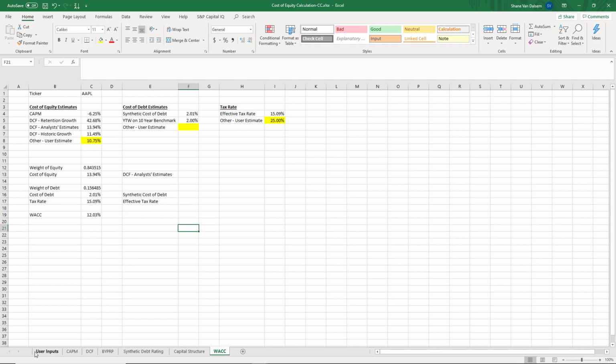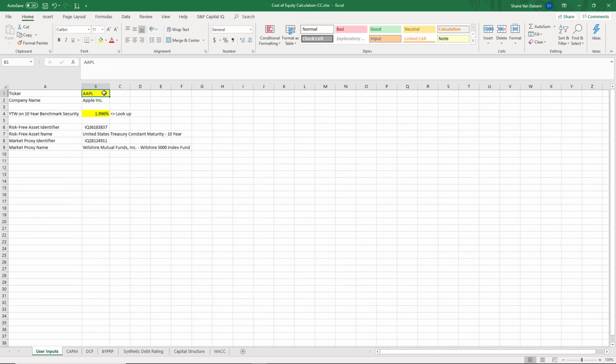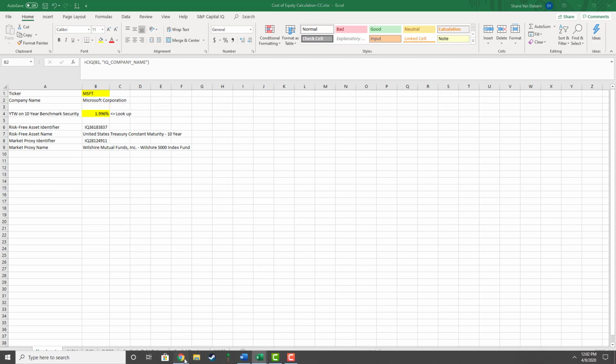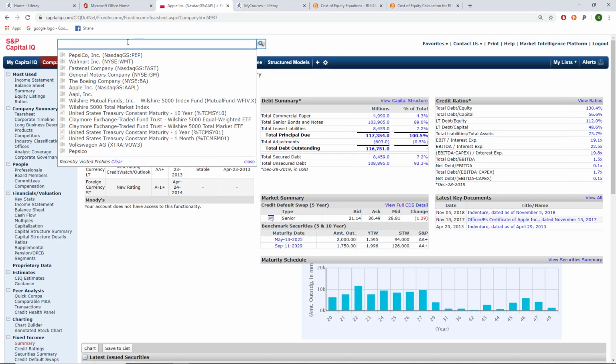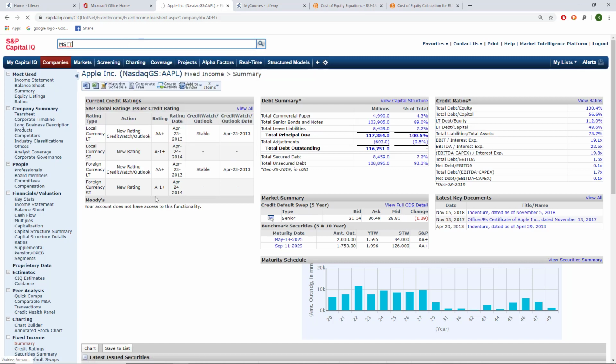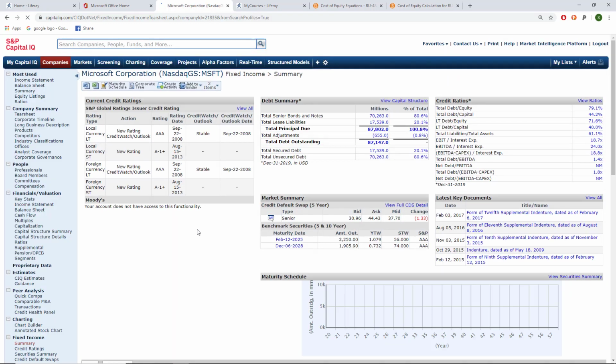Let's do Microsoft. All right, and again, I have to look up, I have to remember to do this for Microsoft. What is their benchmark yield? There we go. So theirs is kind of weird here. It's less than 1%, which is less than the risk-free rate, which does not make a lot of sense.